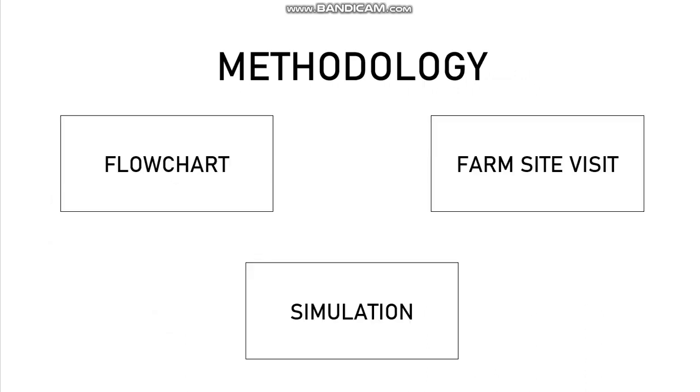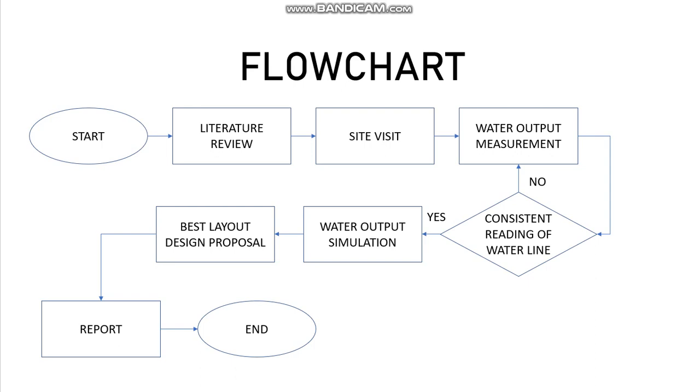The methodology of the study. Firstly, I'll show the flow chart, farm site visit and simulation. The flow chart: firstly, we will have a literature review on journals and articles regarding the fertigation system. After understanding the theory behind fertigation system, we will go for a site visit to see with our own eyes how fertigation system works practically.